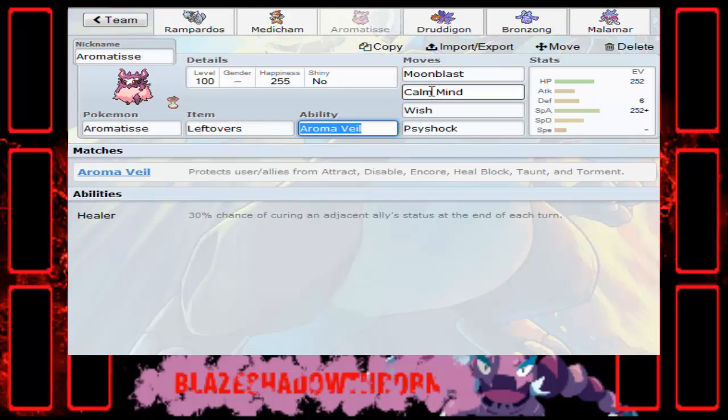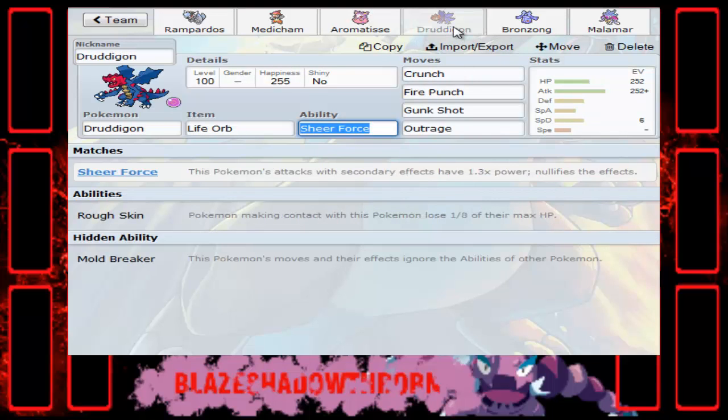We have a Calm Mind Aromatisse. Wanted it to be specs so bad, but it kind of does need that Calm Mind Wish support. And the Wish support does help the majority of my team just on the off chance it gets low on HP.